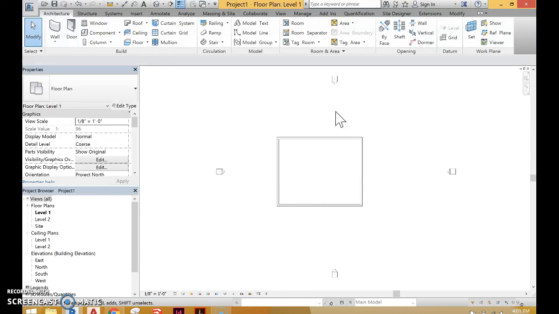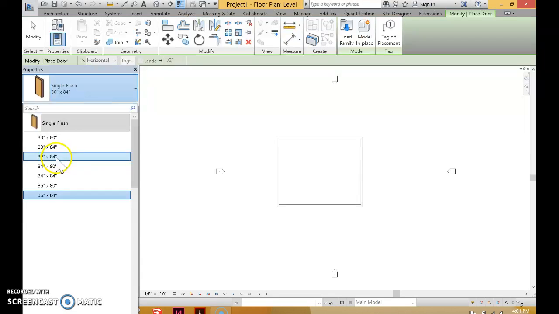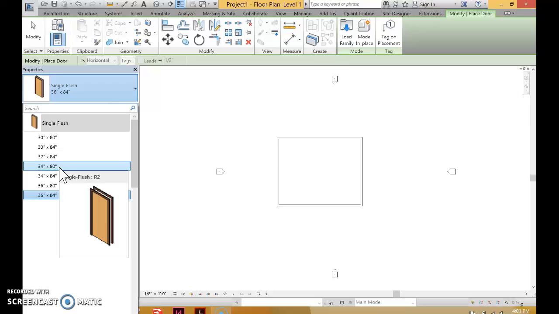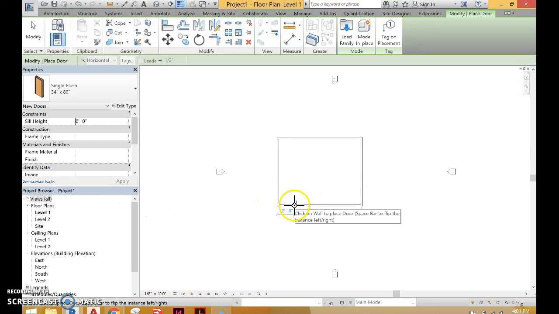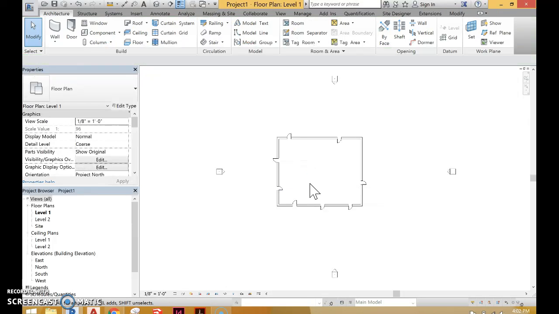Okay. All right, so the next thing that we're going to add in is a door. So go to your architecture tab and click on door. Okay, and then you'll notice in my properties it gives me detailed information about this door. Okay, so I can choose different size doors. So maybe I want a 34 by 80 inch door. Okay, so the 34 width and a height of 80 inches. So I'll click on that. And then you can put on your wall anywhere you'd like, you can add in doors. Okay, you can kind of go door crazy. So start clicking and you can add in doors. Once you're done adding in doors, always hit escape twice, and that gets you out of the command.